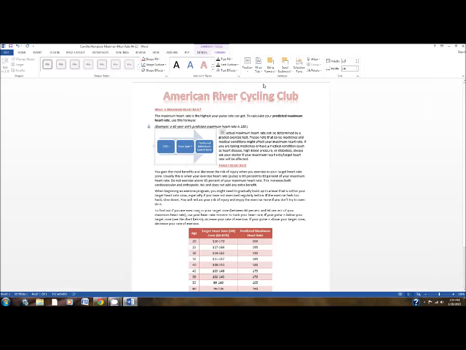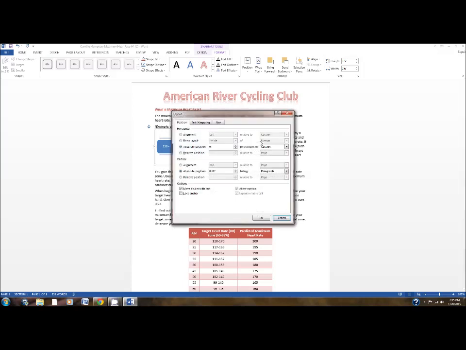And then finally 7D says to click the Position button. And we want to go to the More Layout options, and we're going to give it some specific measurements. So in the horizontal area, we're going to choose the absolute position, and we want it to be 4.5 to the right of margin instead of column. And then for vertical, we want absolute again, but this time we want it at 0.4, and we want it below margin.